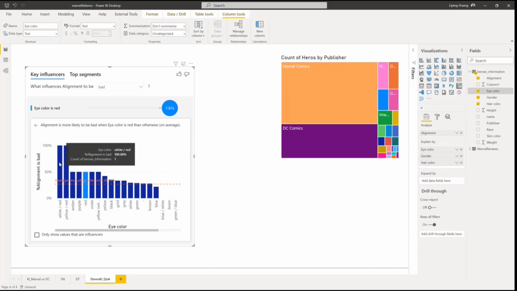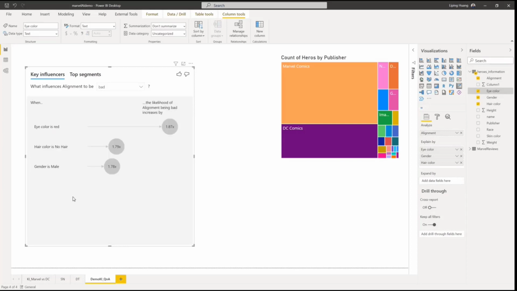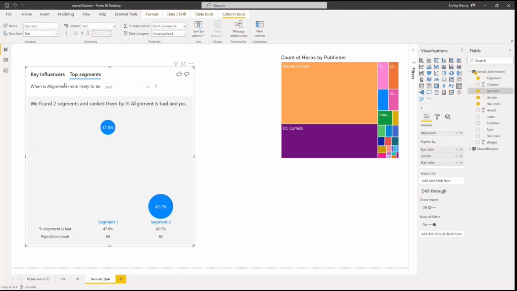So if you only have one character, even though 100% of that one character is bad, it's not big enough of a population to influence the overall result. Typically, the ones where you have a large population and the alignment is bad get picked up by key influencers.